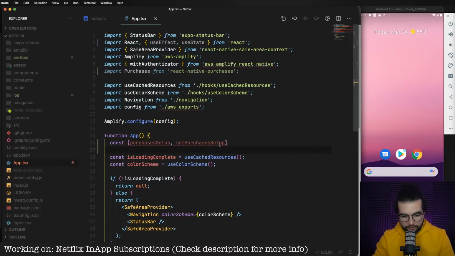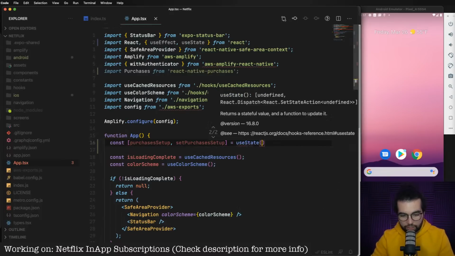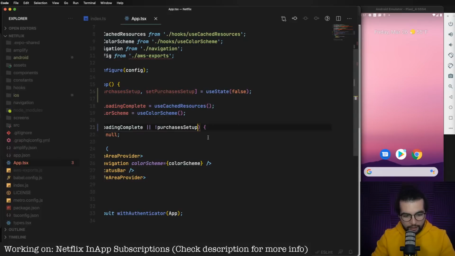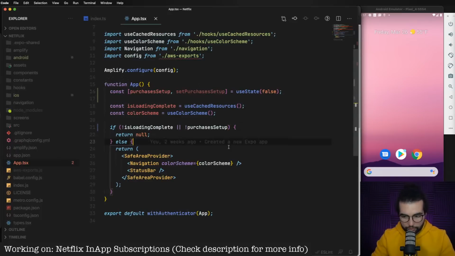Probably that's a bad name, but we're gonna go with it. useState initially is gonna be false, and we want to do it like this. If the loading hasn't completed, or if we haven't completed the setup, we will return null.